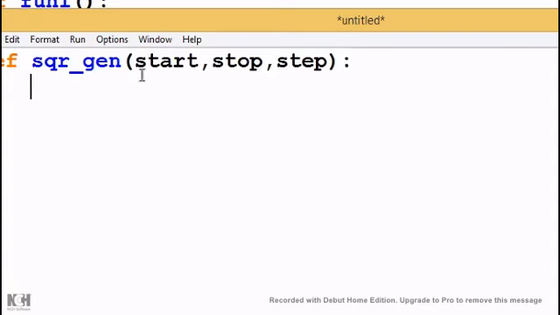Now, does this look like a range or not? Yes. So input the start value, stop value, and step value. Okay, here the square generator always generates the squares of positive numbers only. So I'm writing a logic like this.